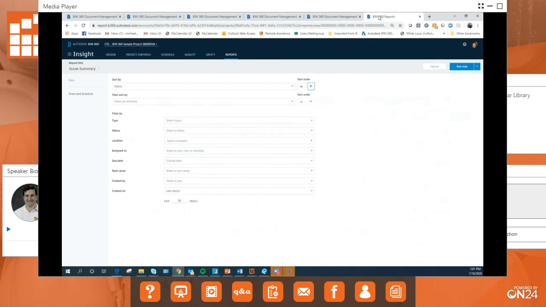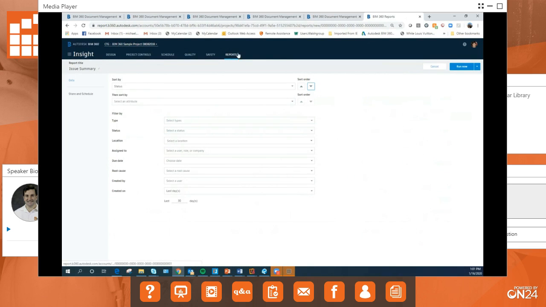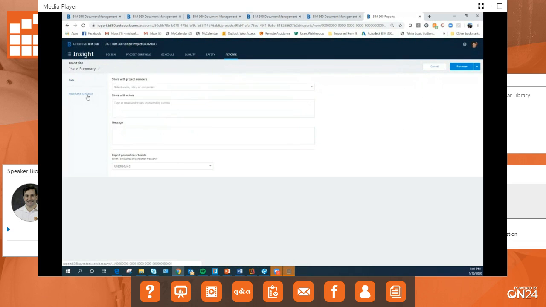Another thing that's nice is that if you go to the Insight tab inside of BIM 360, you can go to the reporting tool and you can schedule a report. So if I just needed to sort things by status and then filter by who it was assigned to, which is exactly what we just did, then I could pick myself, and then choose to either run this report now, or share and schedule it.